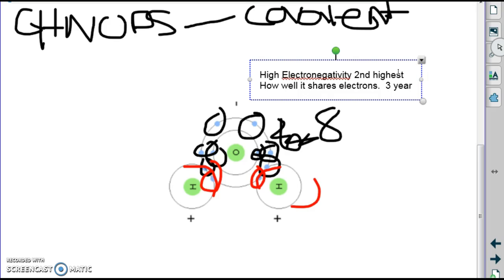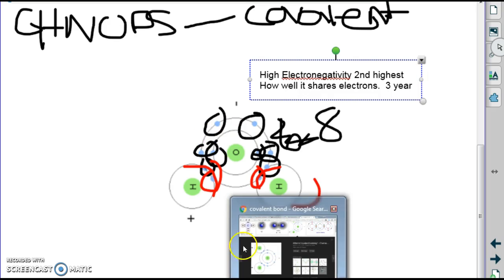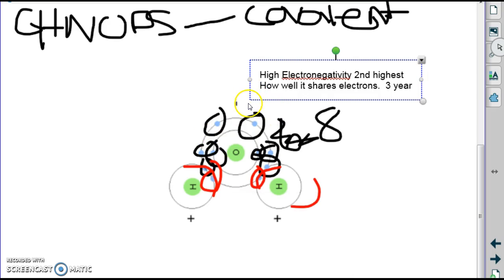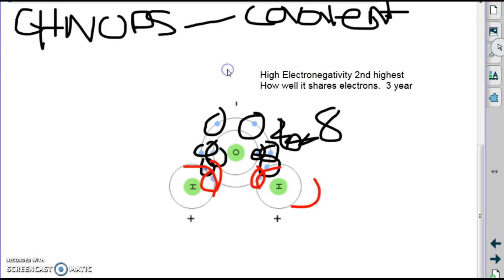Now, that doesn't mean that oxygen is an ion, because it doesn't have a true charge to it. You will learn that in chemistry, that it really doesn't have a true charge, but it does have a really high electronegativity. So because of that, what happens is it gets a partial charge. So sometimes if I looked at a water molecule, I would see this negative charge on my electron, right?